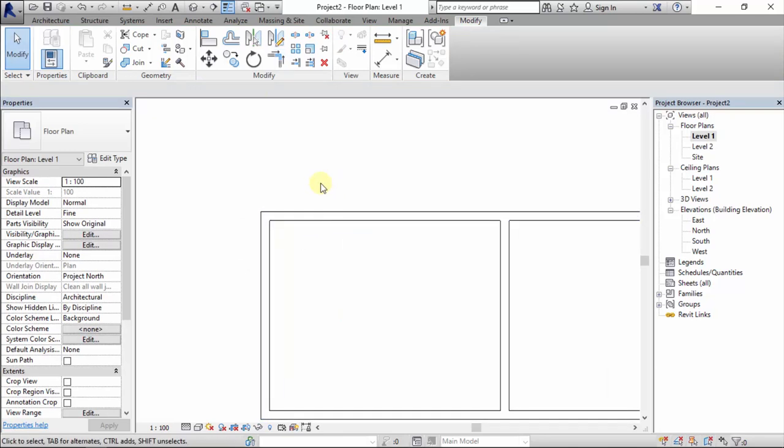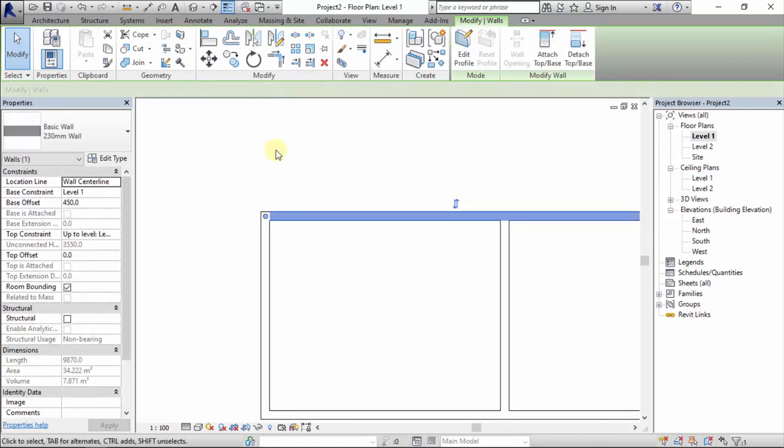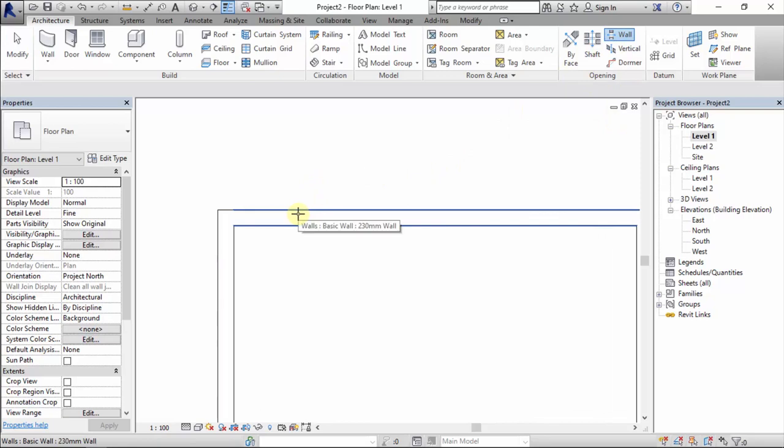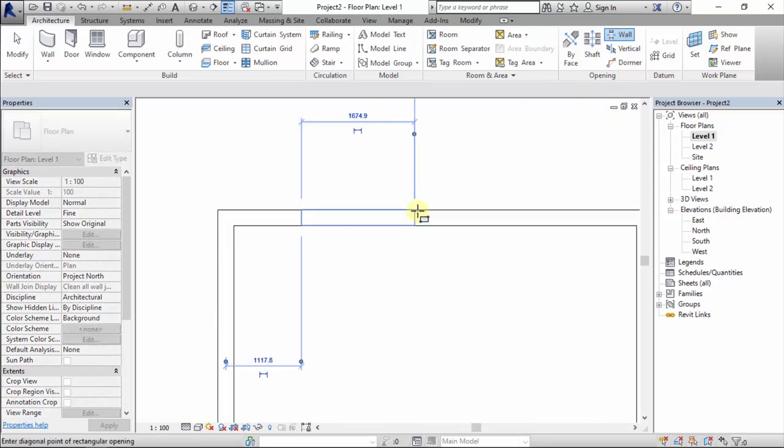There is also the option of wall opening, and to do that you come to architecture, opening, and click on wall. You can do that by clicking and basically moving this.